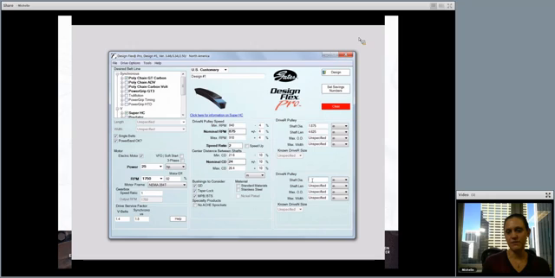And we'll put 2.5-inch diameter for the driven. You can see you can do different units in the program. And then once you've put all your information in, you can go hit design.